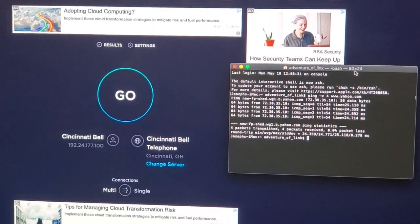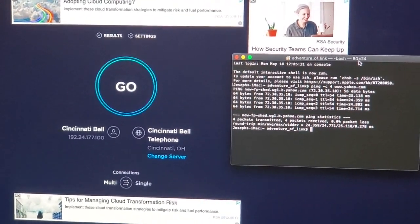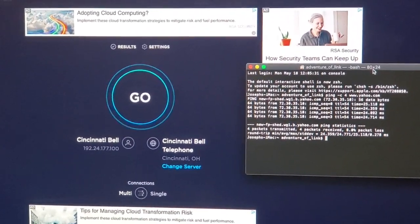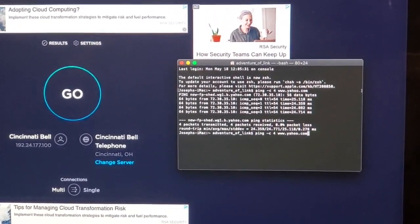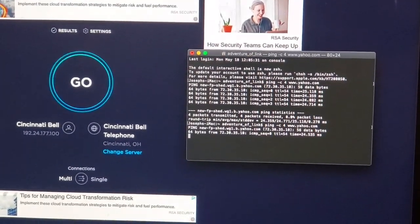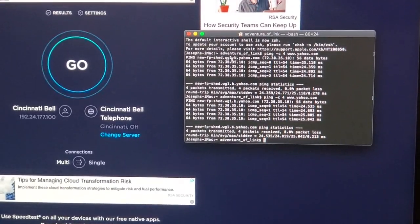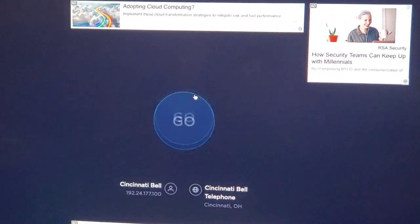And as an added bonus, I figured I'd throw my iMac into the fray as well. Got it connected with Ethernet into the switch. So, again, same controls, UCLA speed test, Cincinnati Bell is the ISP, Cincinnati Bell Telephone is the UCLA server. And for our ping test, we have Yahoo once again. Let's do it. So, not too shabby with the ping time. Let's test out our UCLA.